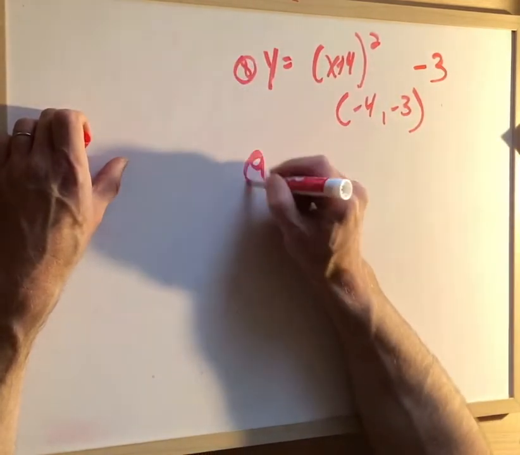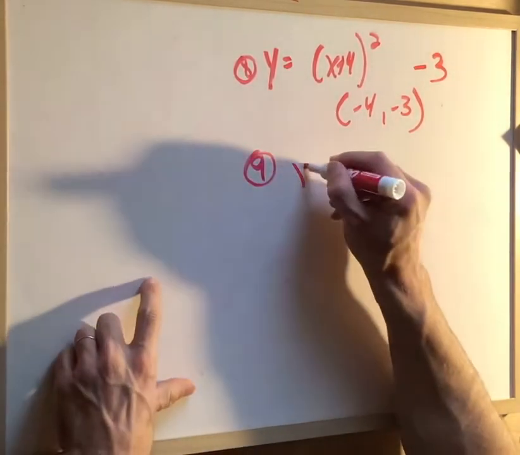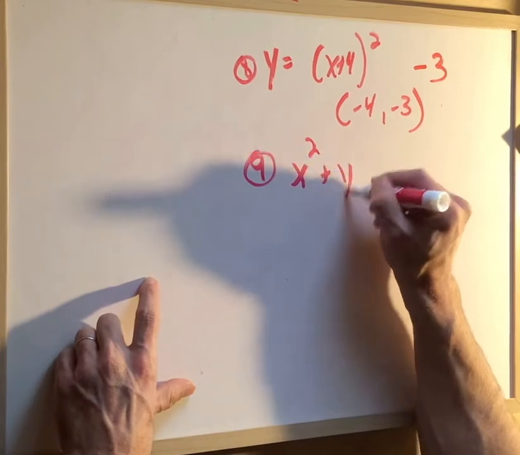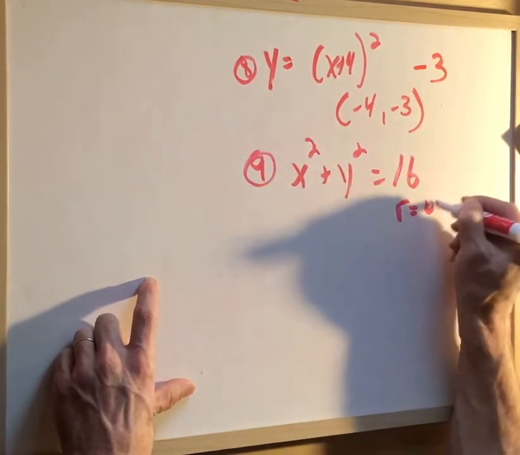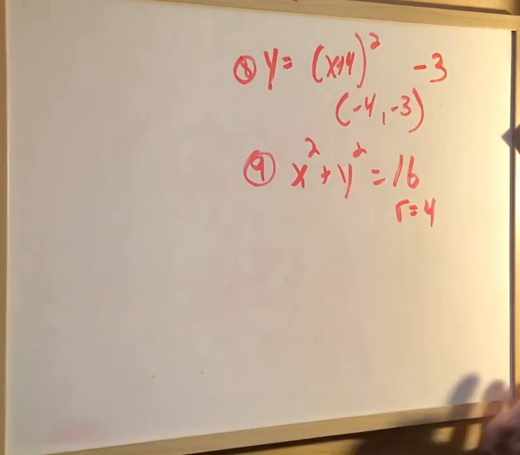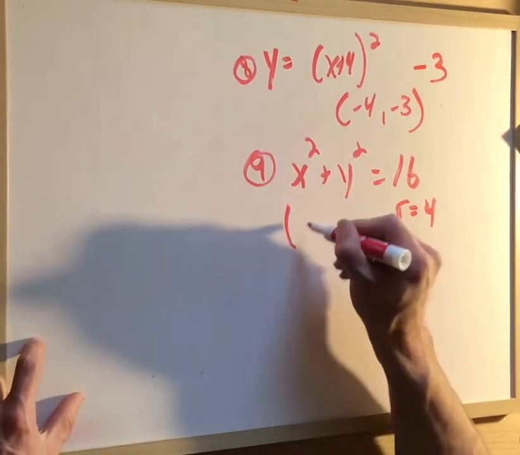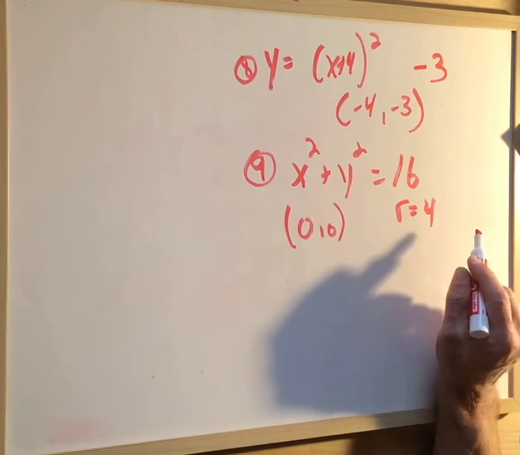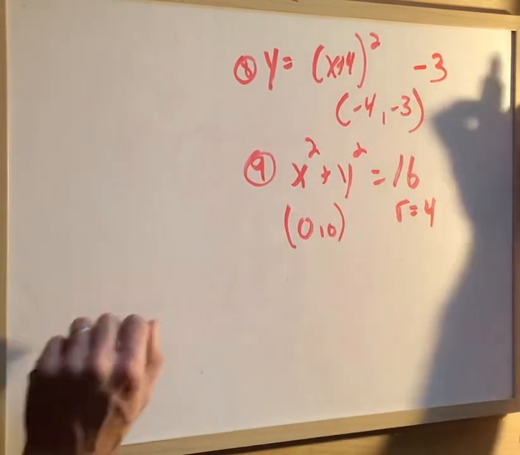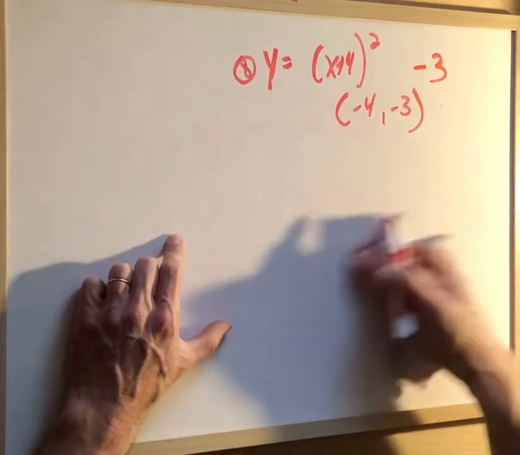For number 9, if I do number 9, I'm going to divide everything by 2. I get x squared plus y squared equals 16. Radius is equal to 4, giving you a circle with your center at 0, 0, and your radius is equal to 4, which is letter choice A. Now, some people might have actually graphed it like this. You're going to still get the same answer.